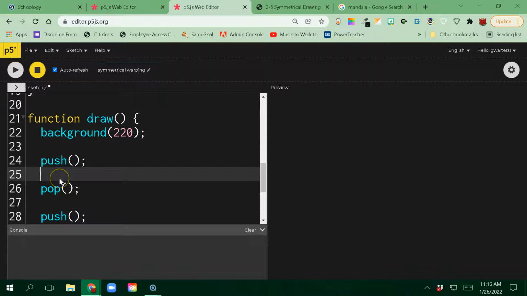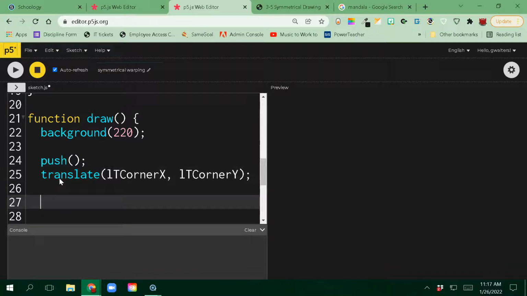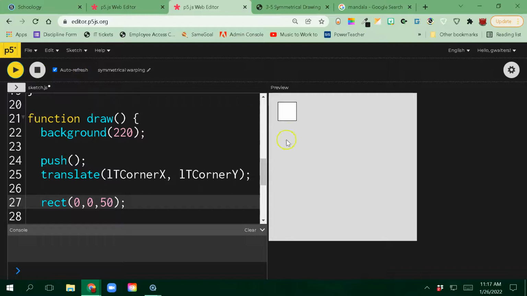Now for one of them, let's just start with translate, and I'm going to translate to the left top corner X, and the left top corner Y. Okay, and then I can position my shape. So I want to have my shapes positioned so that they mirror each other, just like in the example. So I'm going to start with a rectangle right in the center of that point so I can see it. Okay, so there's one.